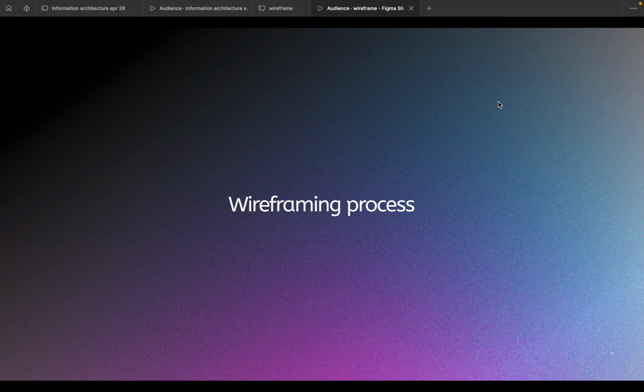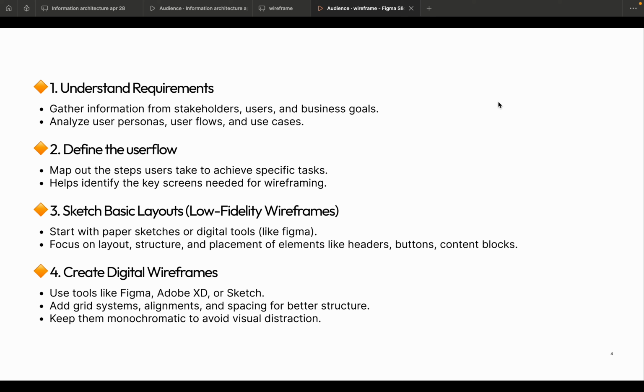So how will the wireframe process be? The first step is to understand the client requirements. First, we will get the project scope from the client, or if it's a mock case study that we are trying to do, then we'll gather the information of that particular subject, about the target users that we've already learned in the UX research phase, and also the business goals that we are trying to meet. And then we'll analyze the user personas, user flows, and use cases, like during which stage this app will be useful for the users, and the edge cases, who are the other users who will be looking forward to use this application.